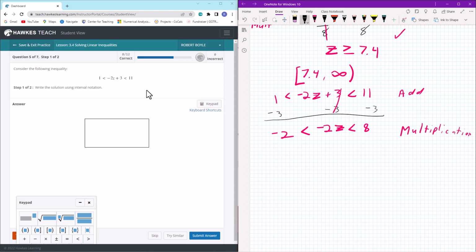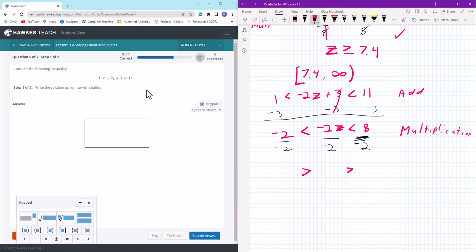To do that, we're going to divide this by negative 2 to get myself a coefficient of 1. So I need to divide by negative 2 here, and I need to divide by negative 2 here. Now notice that since I'm dividing by a negative number, the direction of these need to change. So this needs to reverse. This needs to point to the right-hand side, as does this.